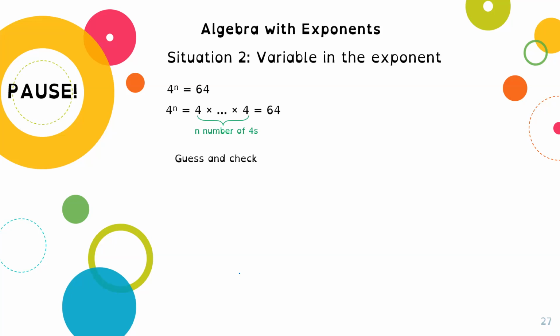So we have to use the guess and check model. We're going to try to get as close as we can. So what that means is that we do 4 to the exponent 1 is equal to 4. We know that. 4 to the exponent 2 is equal to 16. Okay, we're getting closer to 64. 4 to the exponent 3 is equal to 64. So that means that 4 to the exponent n equals 64 is the same as 4 to the exponent n equals 4 to the exponent 3, which means n is equal to 3.